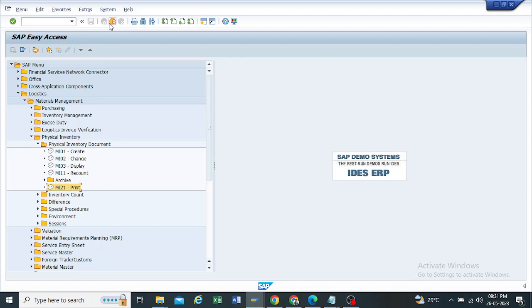Any doubts about the creation? Yes, Mayur, I have one doubt. You said for taking the printout of the screen we are using LP01. Yes.